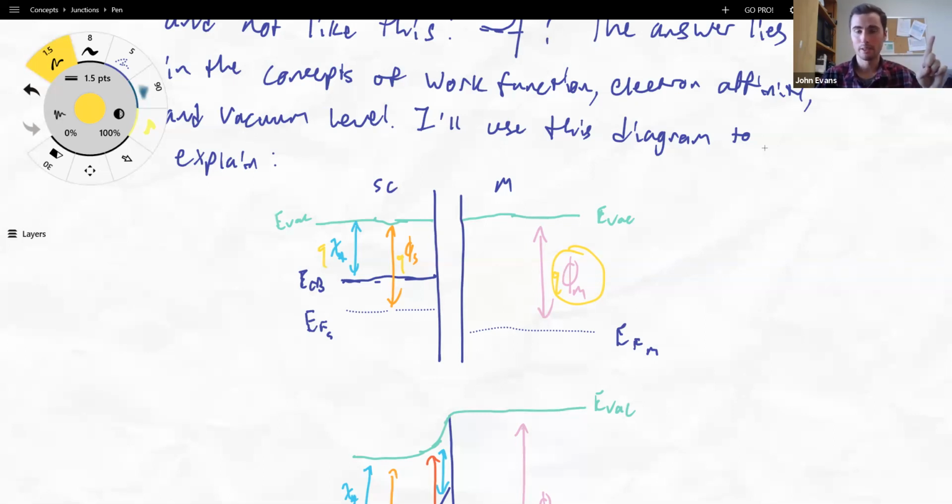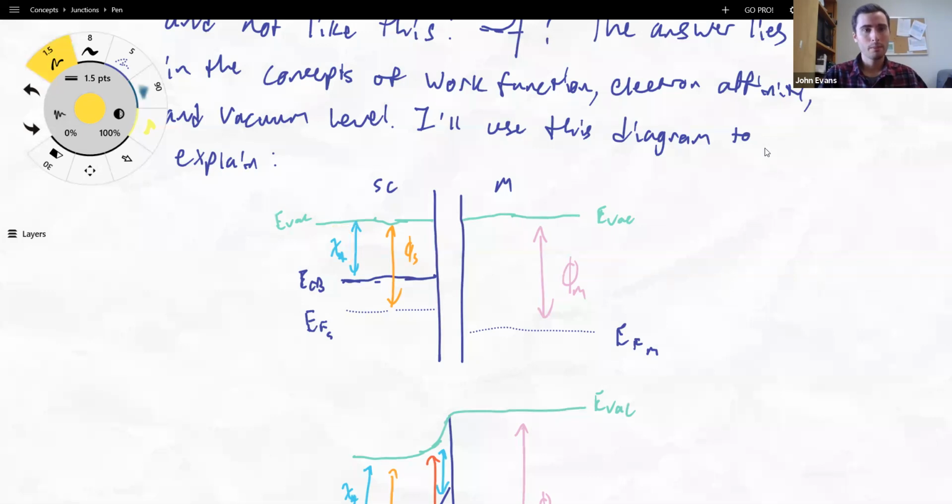Likewise, for a semiconductor, in order to liberate an electron from any given location in the semiconductor, I need to input the semiconductor's work function. I need to put in whatever that barrier is. There's also this other quantity called the electron affinity, or chi. That is, chemically, how electronegative is it? How much does that atom or this material want to hold on to electrons or accept electrons? So this is linked to its chemistry.